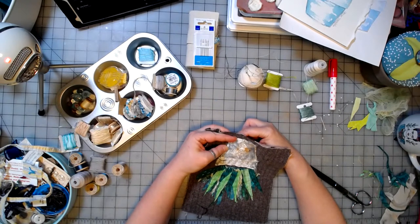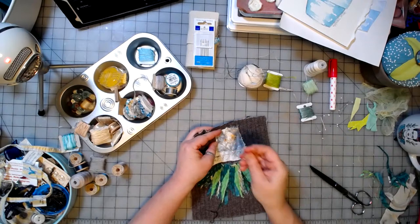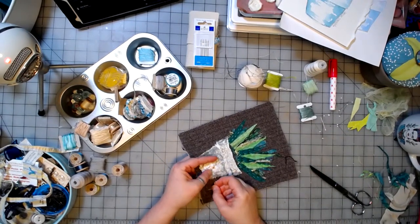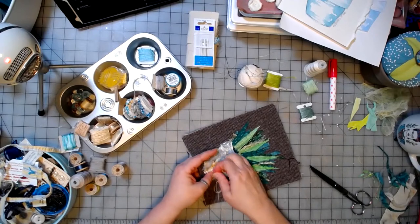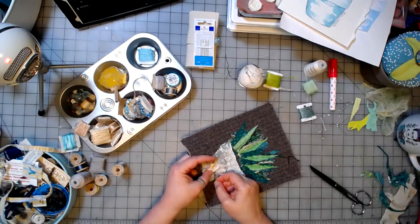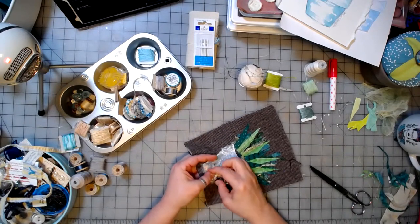So, who are some of your favorite slow stitchers out there? Favorite channels for dyeing fabric without chemicals. So that's something I've been doing lately.